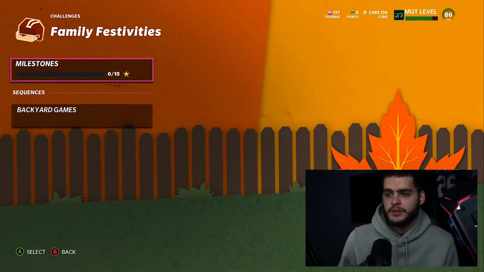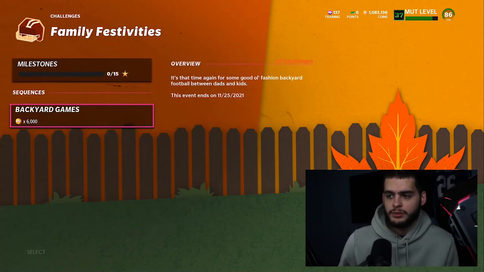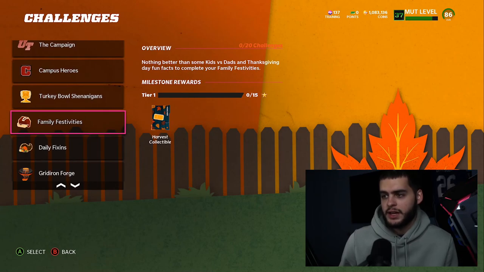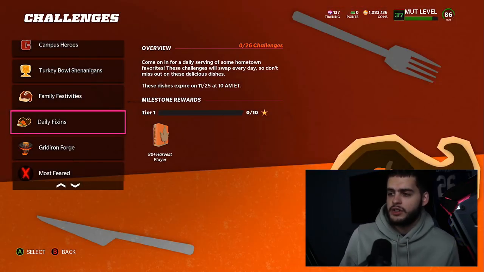Family Festivities. As we check this out, we get Harvest Collectibles. So you can get up to 8 Harvest Collectibles total. And you have to go ahead and play these to get just Harvest Collectibles. And then we have daily fixins. Come on in for a daily serving of some hometown favorites.